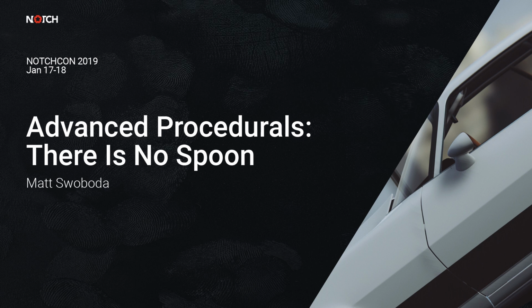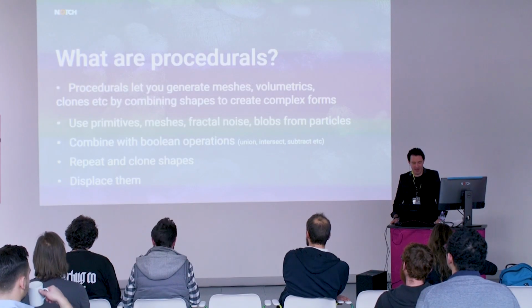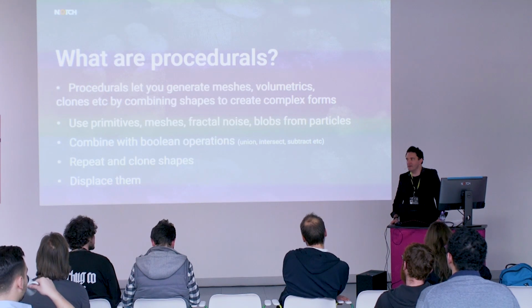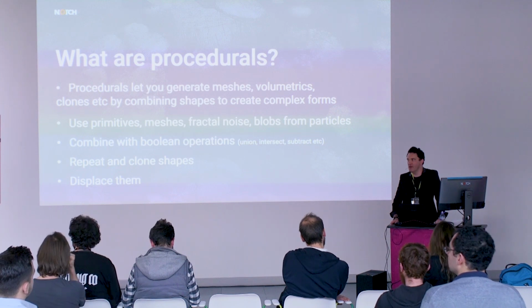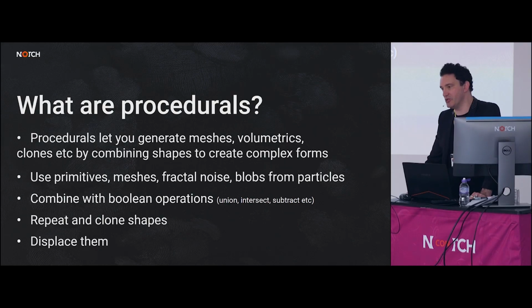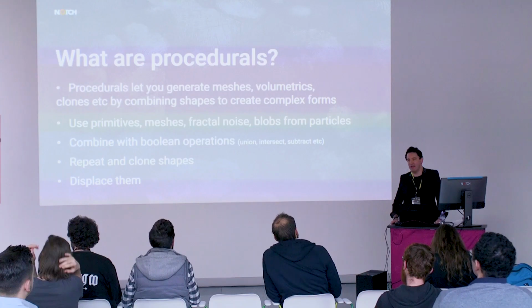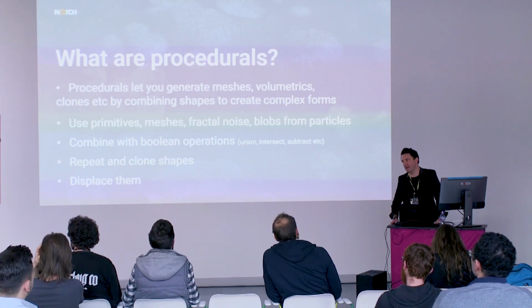This is going to be a quite technical deep dive into procedurals. So what are procedurals? Procedurals are this nice way in Notch that you can generate meshes, volumetrics, and so on by combining different shapes like primitives and fractal noise and particle blobs. And you can use Boolean operations to combine them together.